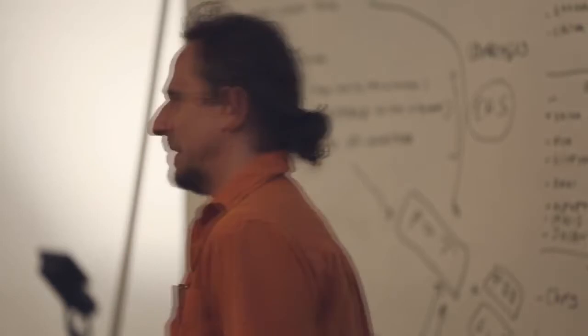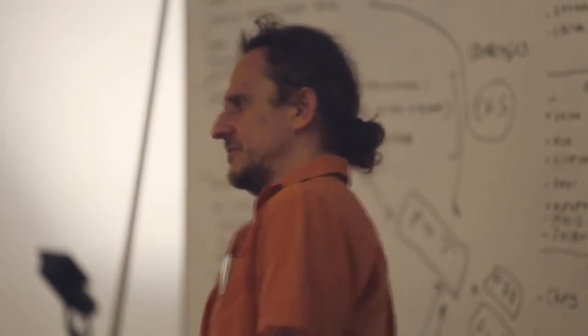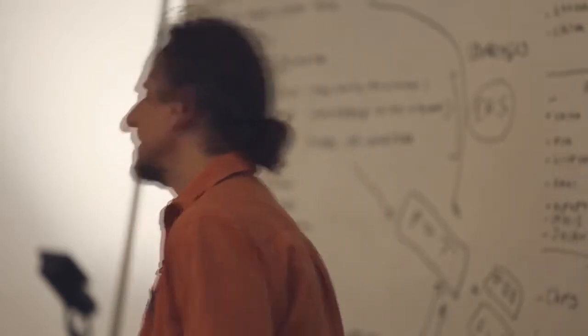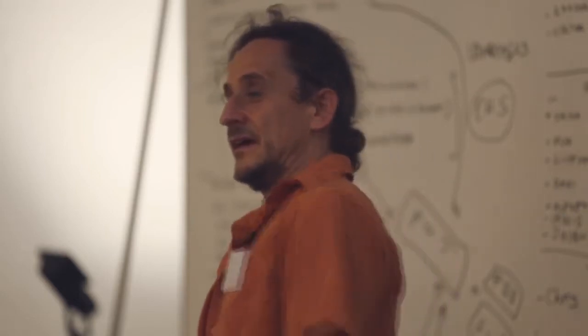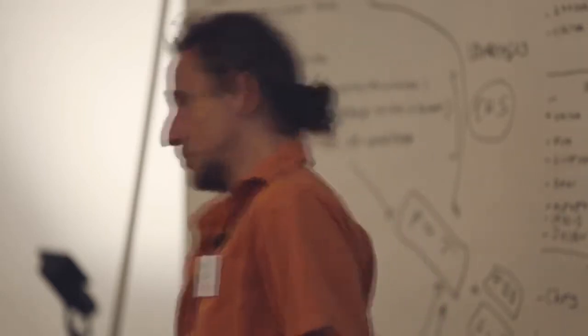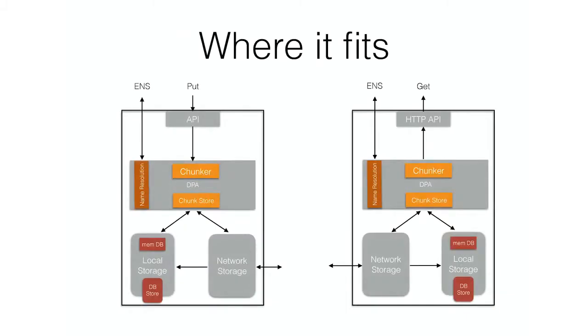First of all, I'm going to recap a bit about the Swarm hash and chunking, and its relevance in providing inclusion proofs on the blockchain. So we talked about Swarm hash and chunk hash, and I just want to make sure that we are on the same page what these are.